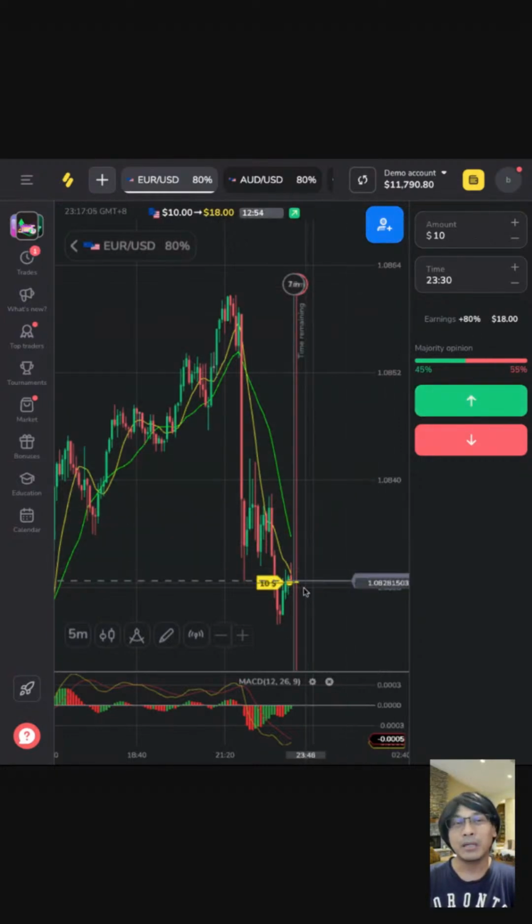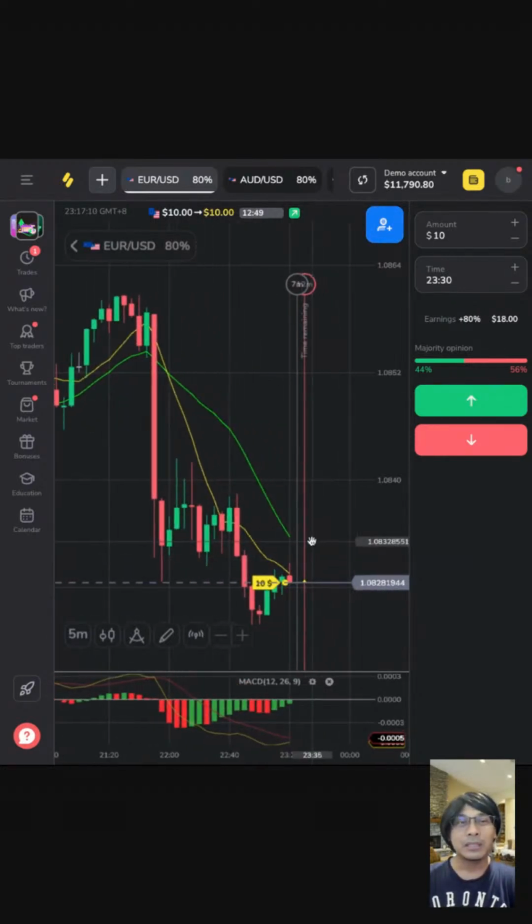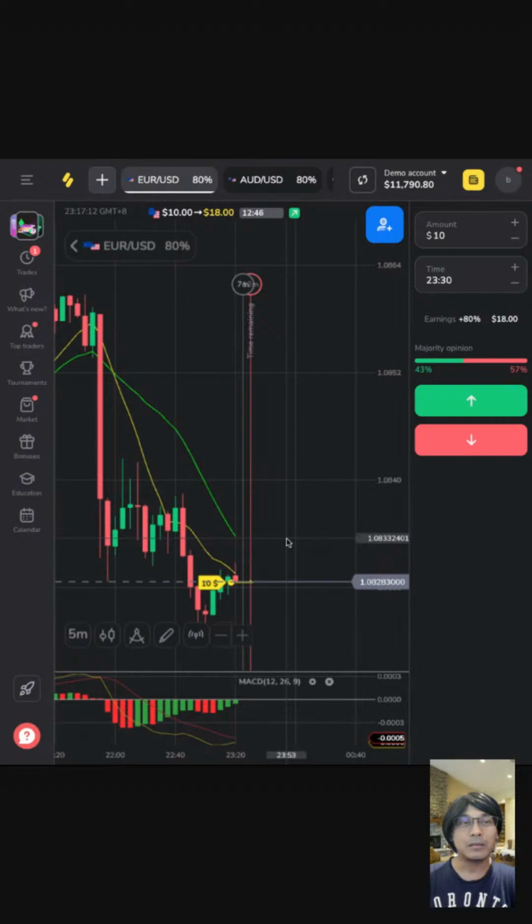So I've just used the MACD to open a trade, and we'll see if that's going to give us the price movement that we expect. So I'm thinking momentum will bounce back, and that bouncing back will mean that price will move higher. It doesn't have to go all the way up. It just has to go up by a little bit so that we can close the trade and get a profit, and that will be enough. You don't have to get the biggest price movements in the world to make money in the market. You just have to get a movement that puts your trade in profit.